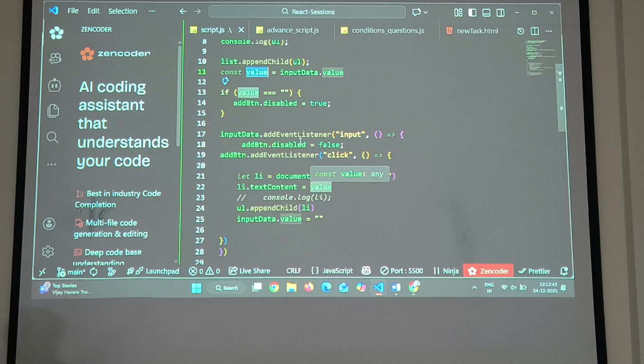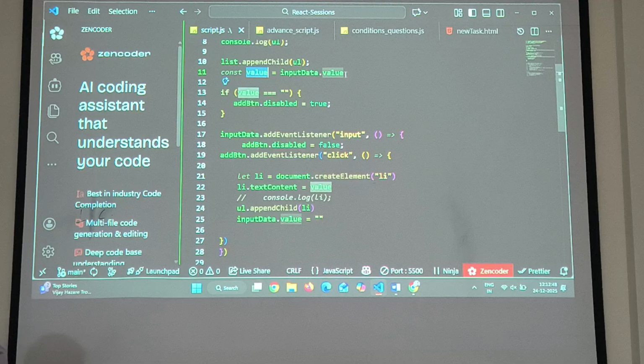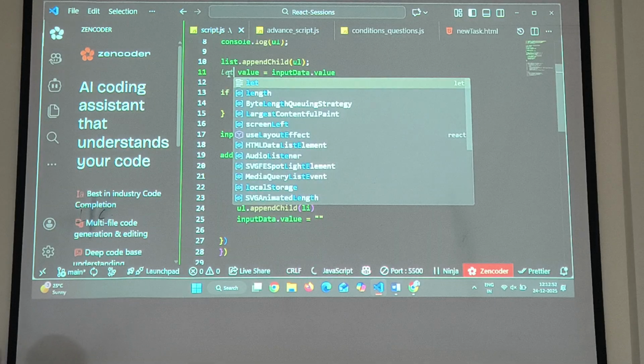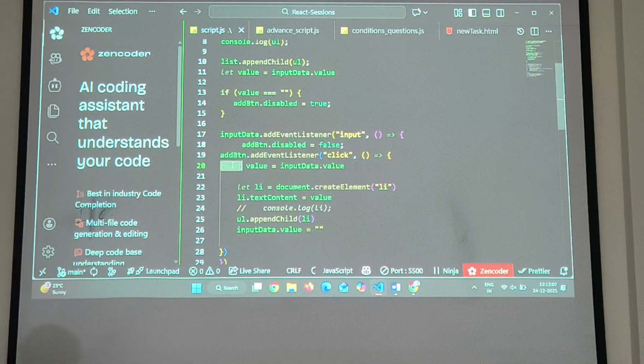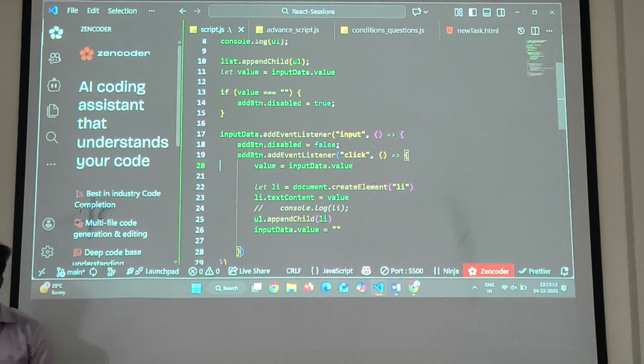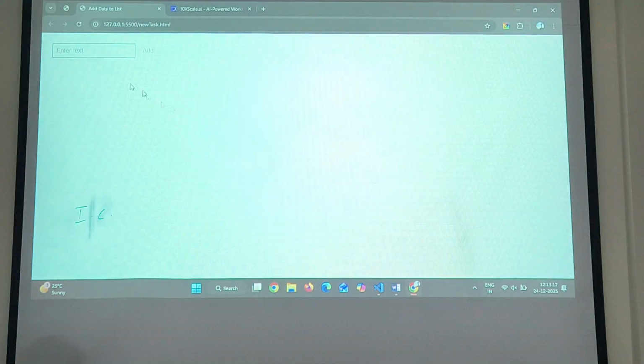Okay, the value doesn't get updated, so you need to use that constant value after the input data and just use that. Or else you can also use var, sir. Why do we need to use var? If you use var you can change it constantly. With const you can change it only once. You cannot reassign. Okay, now what will it be?